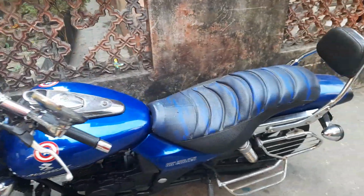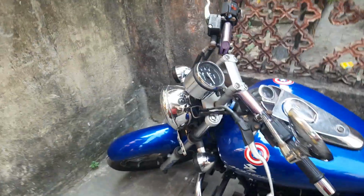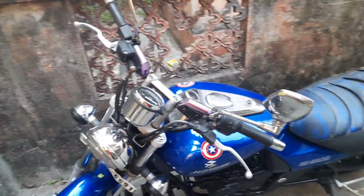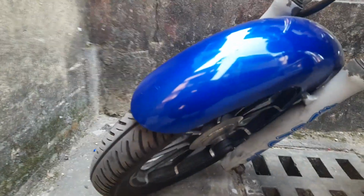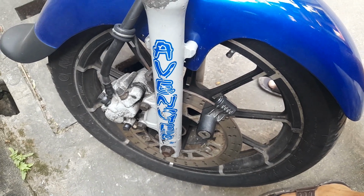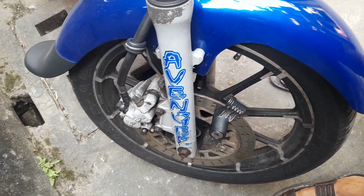Bajaj provided us the tube tyres with spoke wheels, but when you go for a long ride, there is always a chance of leakage. So if you have a tubeless tyre, then you can easily run a long distance without any problem. So I have just changed it. Let me show you. Actually, it was a tube tyre, but I have just changed it to a tubeless tyre.